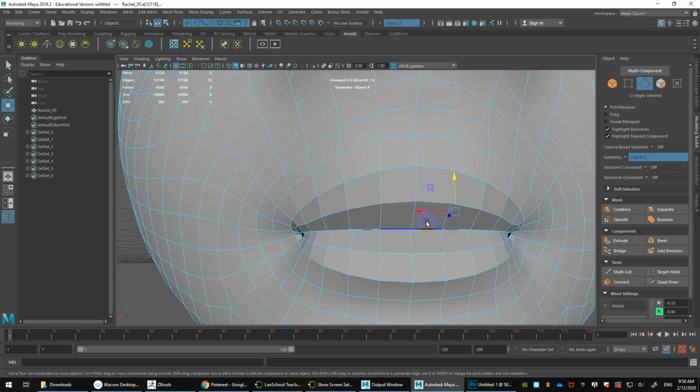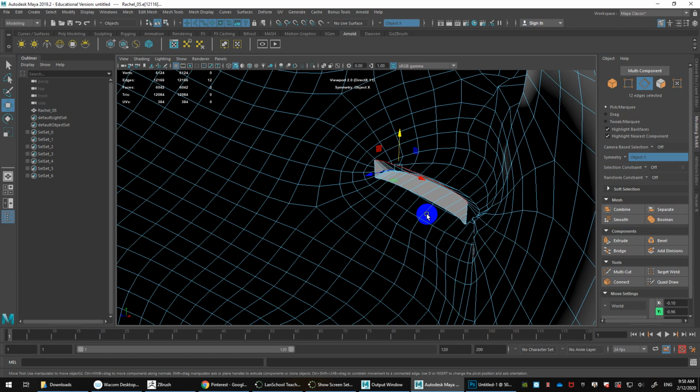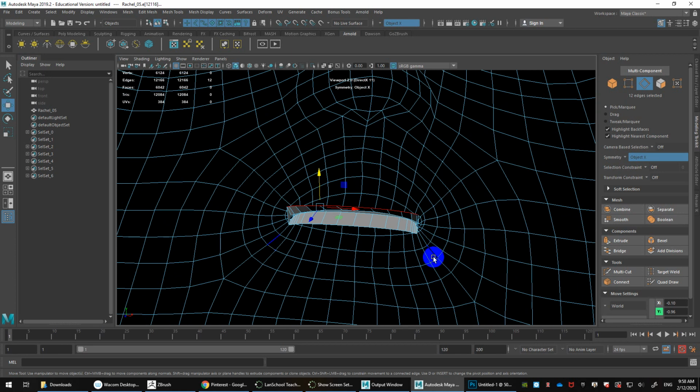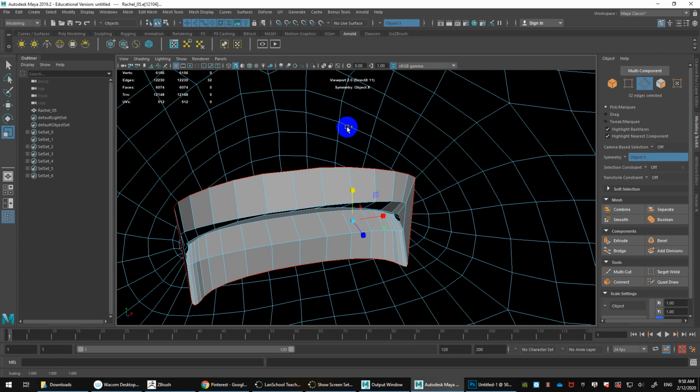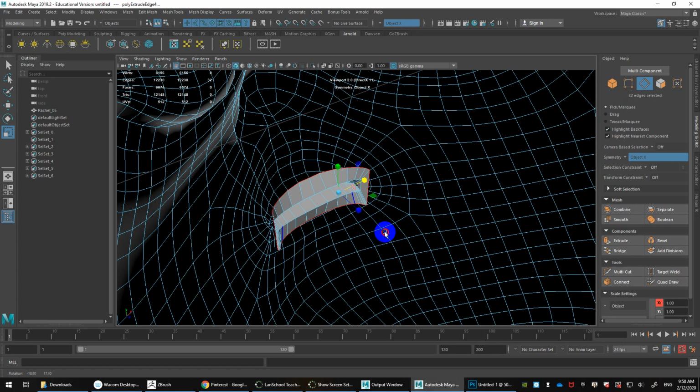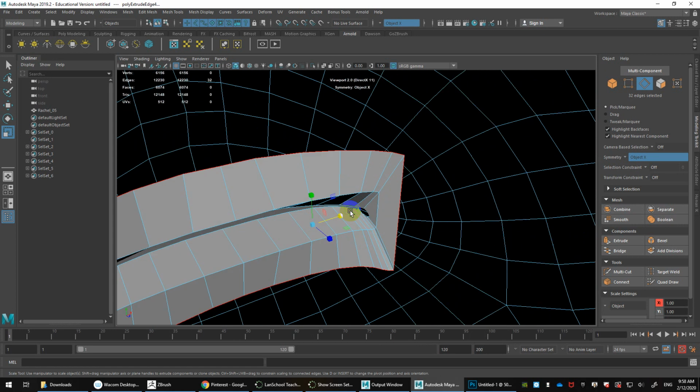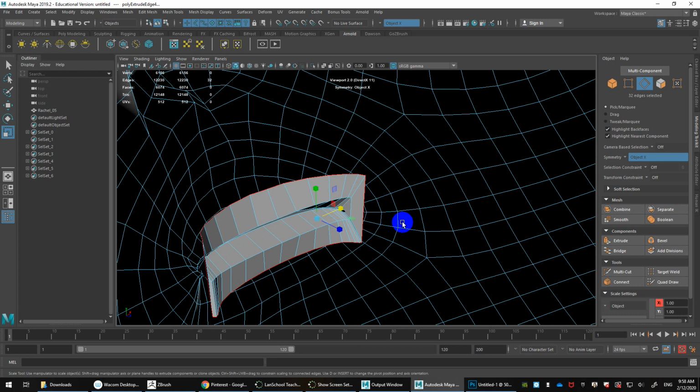If your character does any lip sync or ever opens their mouth, we need to have a mouth cavity that encloses that mesh and we don't have just a big open void, because it will not render properly, that's for sure. So I'll take this section again, shift scale it up and maybe out a bit. Now you don't want to go through the mesh. You don't want this to go through the cheeks or the upper and lower lip.